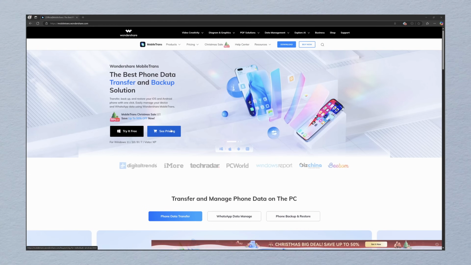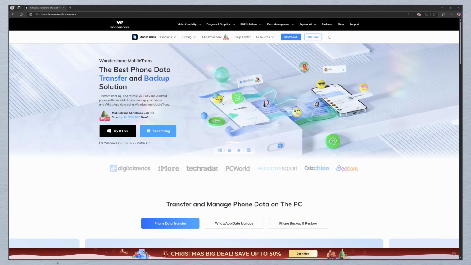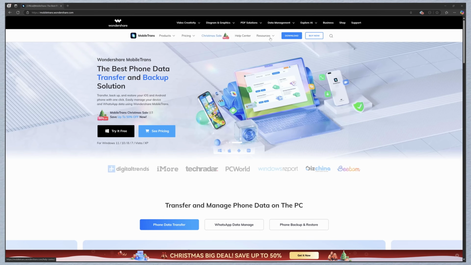Now here's the second method. This method is used when you already own an iPhone and when you don't want to reset your iPhone because you already have a lot of things going on for you, like your photos, settings, you name it. And that's where MobileTrans from Wondershare comes in. With MobileTrans, you can create a WhatsApp backup on your computer that is then restored on your iPhone without losing anything or resetting your iPhone.